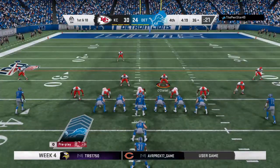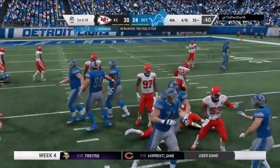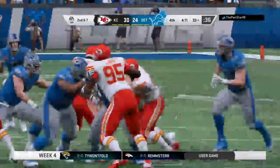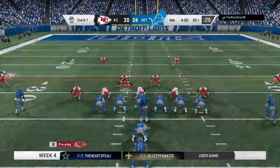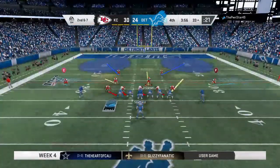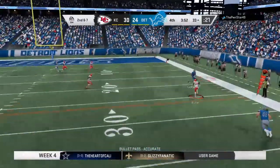Let's go. On the ground, this is Johnson. And he'll have a gain of 3 to the 33. What's the old expression, 3 yards in a cloud of dust? In this case, it's dust-covered pellets. It's no longer that old grass that we used to play on, right, and chew it up. Now we've got that artificial surface. You see the pellets go up.